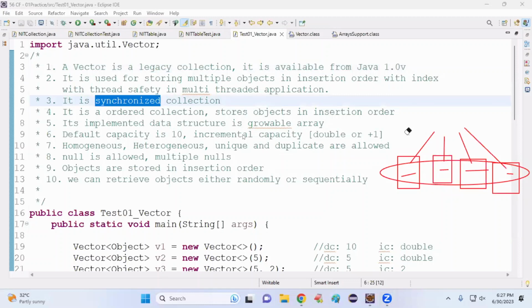If you create a collection or any object at class level, then only that object has a chance to be accessed from multiple threads. If you create a variable or object inside the method, then for each thread a separate copy is created.